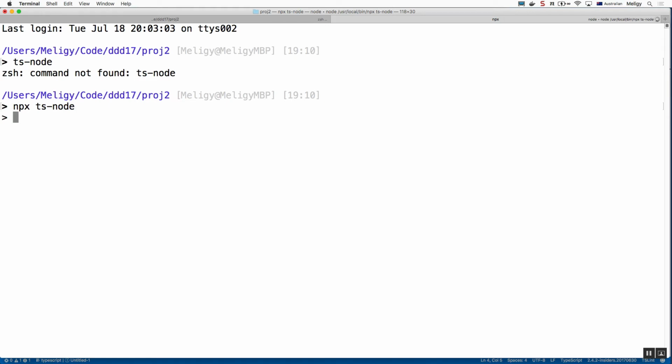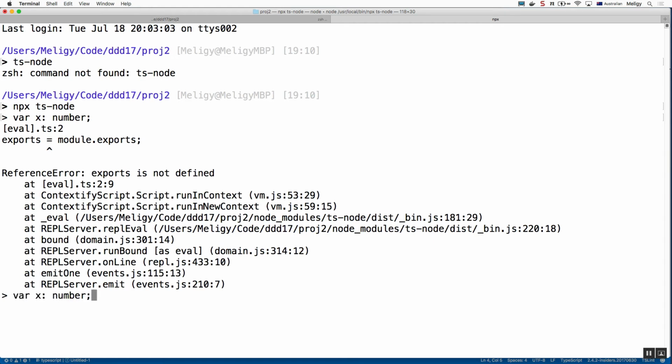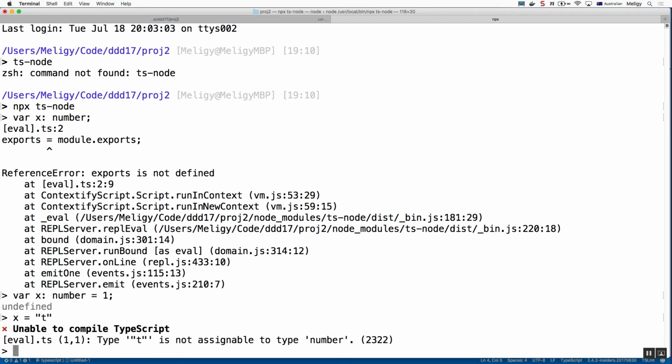Hopefully that one will work. Yep. And then I can say I have variable x, and this is a number, and y I need probably to give it something, maybe. Yeah. So now, because it doesn't make sense if it is a number and doesn't have a value, because otherwise it has to be a number or null. And I don't already need to show you that. Yeah, of course that will fail because you already know this.